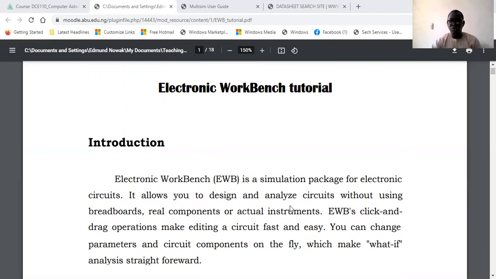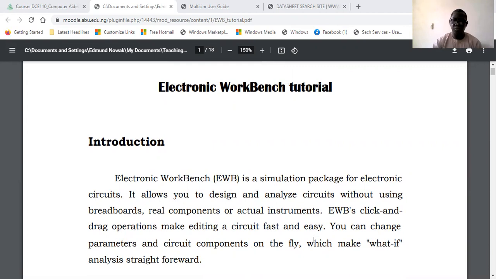It allows you to design and analyze circuits without using breadboards, real components, or actual instruments. Electronic Workbench allows click and drag operations, which will make editing our circuit fast and easy.